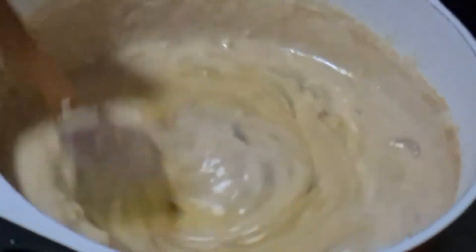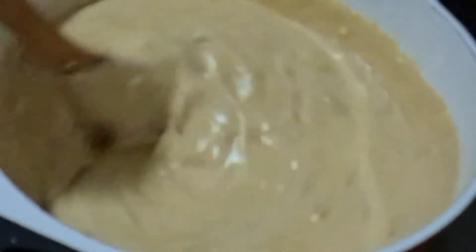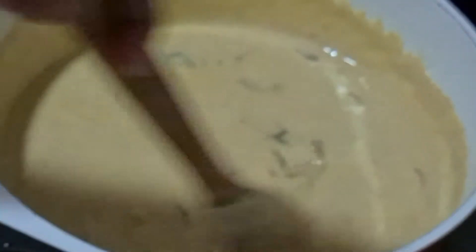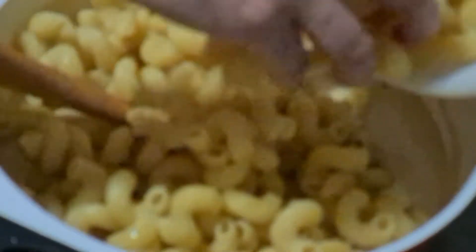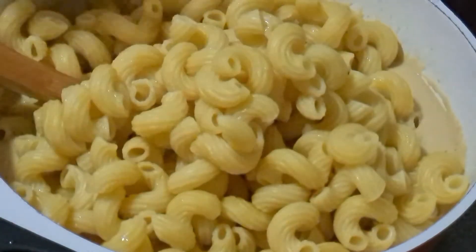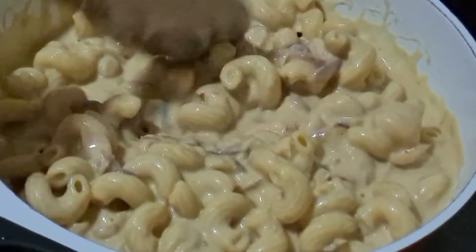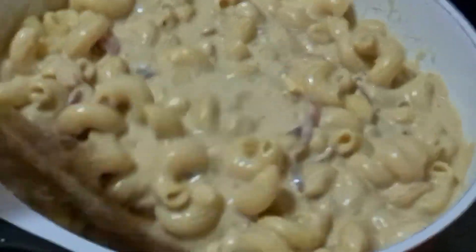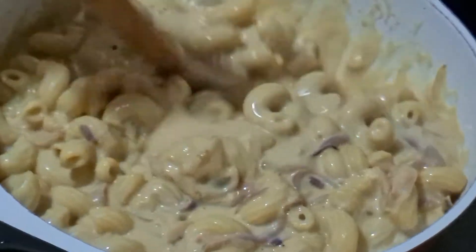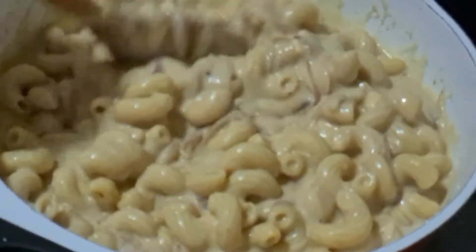You can see that it has got such a beautiful color. And now we are ready to add in the macaroni. We empty all the macaroni into the dish and give it a good mix to see that it is coated well. If you find that the sauce is very thick, you can add in a little water — maybe about 2 or 3 tablespoons — and just stir it in to thin the sauce down a bit before we put it into the oven.